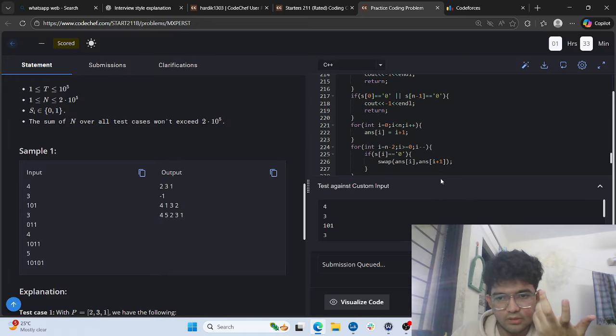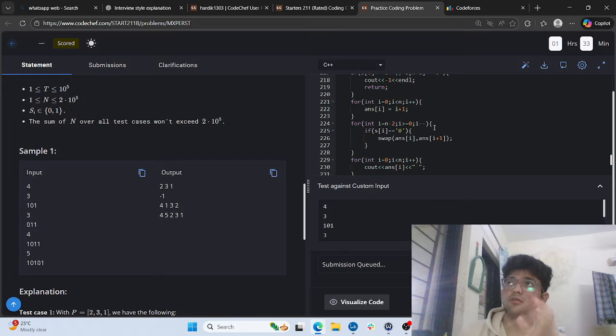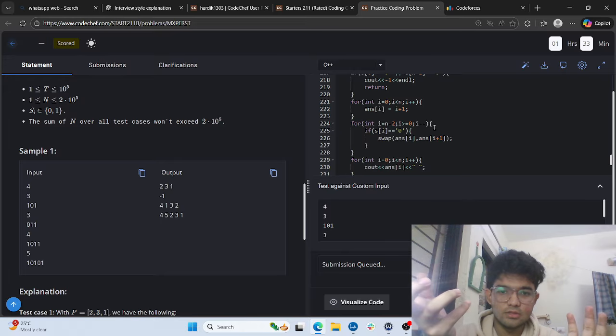Let's check after submitting also. I suppose this should work, because I'm just swapping this.